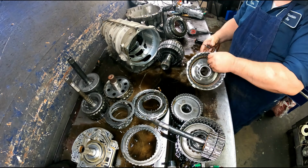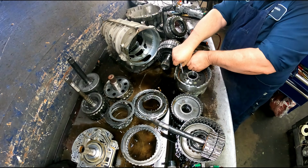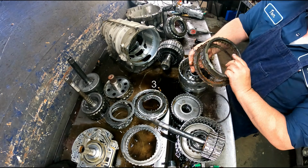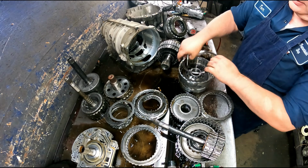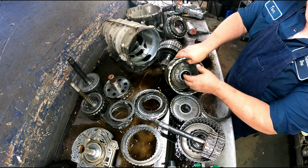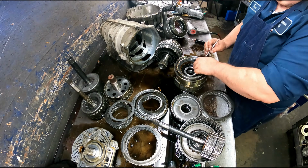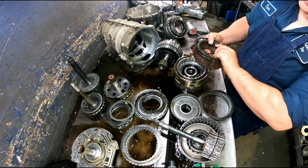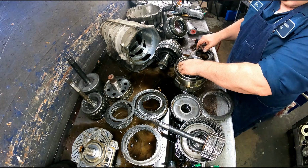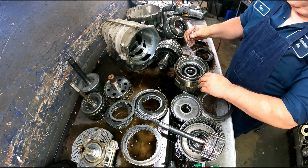Pull our planet off. 2 more sets of clutches here. Fairly dark. Usually the clutches are all really dark. Make sure our cushion plate's okay. You got a snap ring, bevel plate, piston. On this side we got 2 sets of clutches. A little burnt. Bevel or cushion plate's okay. There is a washer on this return spring, snap ring, return spring, piston.